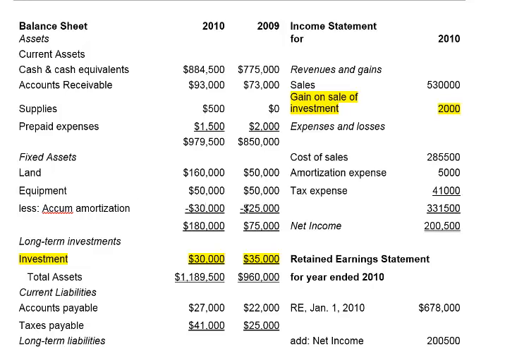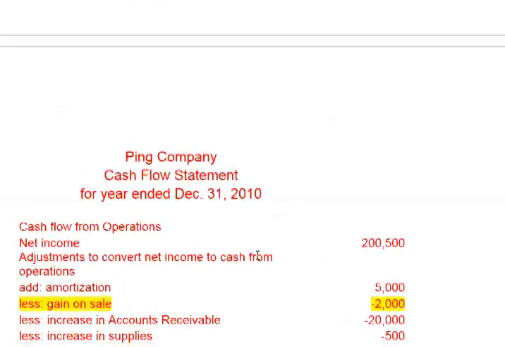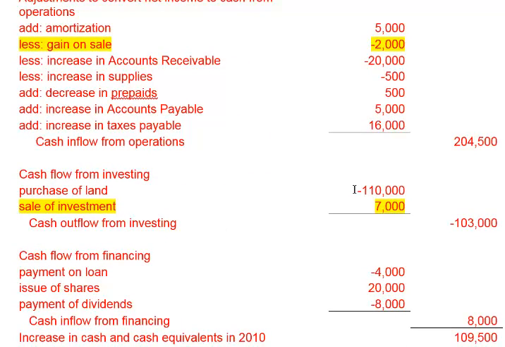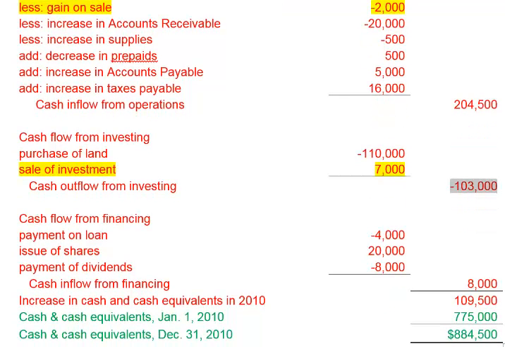So you know that there were no purchases of equipment, no sales of equipment, nothing else happened. So you know nothing happened in the equipment account. The only thing that happened in your property, plant, and equipment was the land. And the land went from 50 to 160, so that tells you that you bought some land. You must have paid cash again because we didn't tell you you took out a loan or anything. So that's how we know nothing happened in the equipment area and it was just a land purchase. So we know that we used up or had a net cash outflow from investing of $103,000.